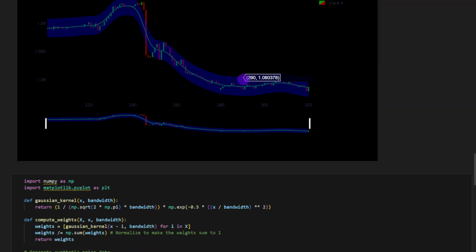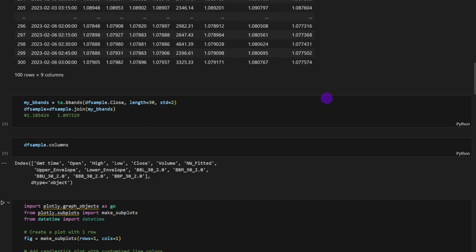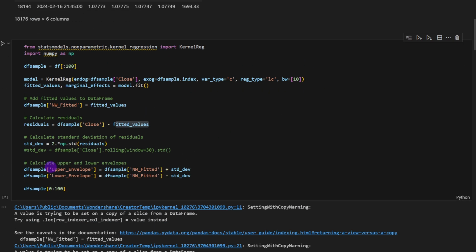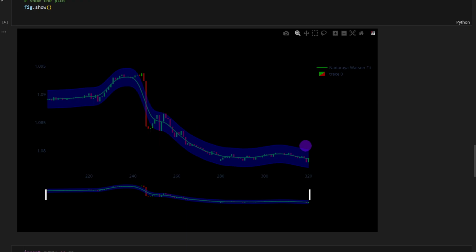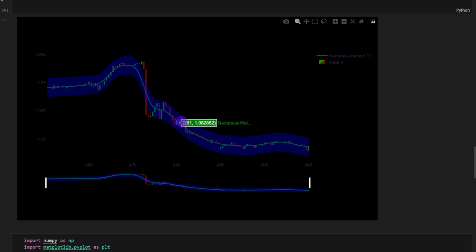If you want to add an envelope, an upper band and a lower band, we can just add the standard deviation. We're going to add twice the standard deviation of the difference between the closing price and the fitted value, the residuals. Now, at this point, there are two different ways of doing this. The second way is just like the Bollinger Bands, but the way that we've just introduced is specifically used for the envelope of the Nadaraya Watson. It provides something more smooth and a bit more parallel to the middle curve. Notice how there's a similar pattern between the middle curve and the upper and lower bands.